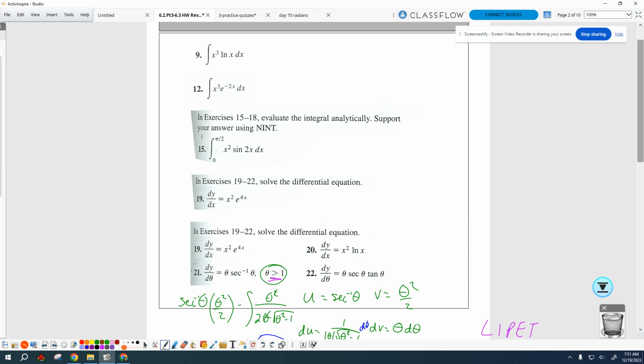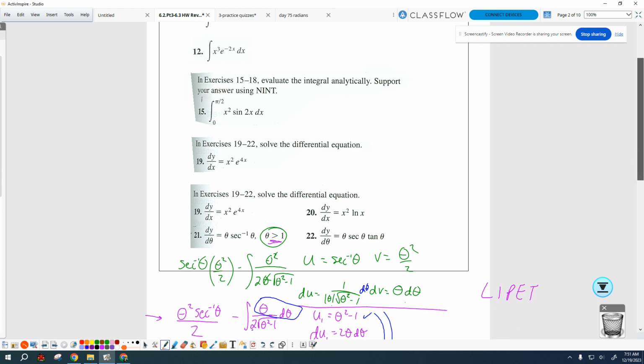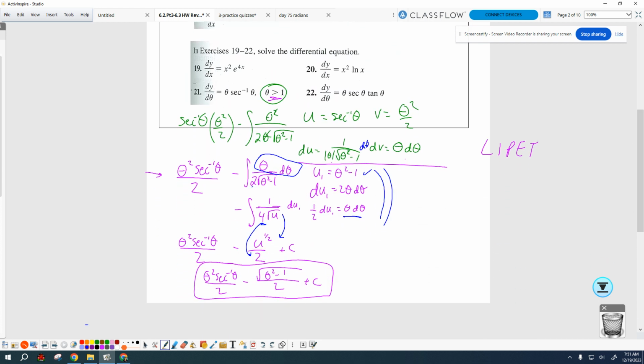So no other questions on these guys? When did we learn the integral of secant squared theta? We didn't. The integral of the inverse secant, we learned the derivative of it, and by doing the integration by parts like we did just here, we were able to integrate that with it being multiplied by theta. If it's not multiplied by theta, I don't know how to do it.